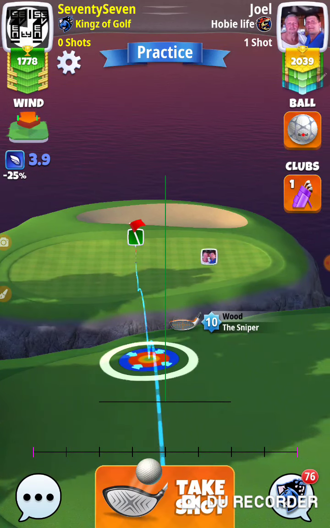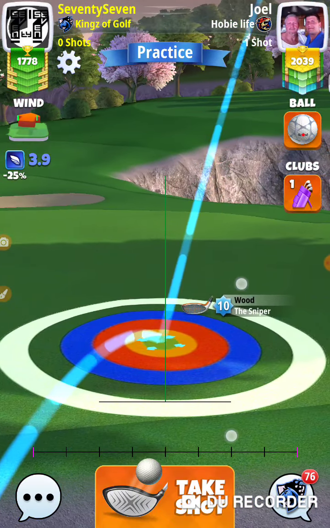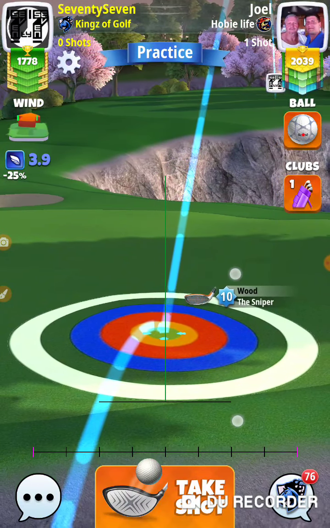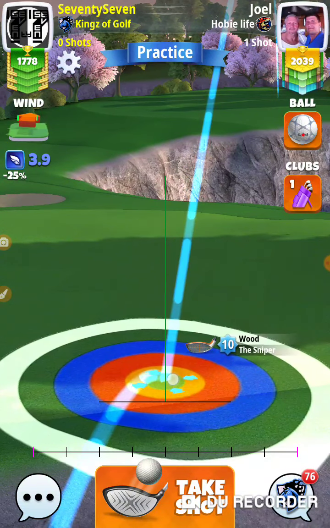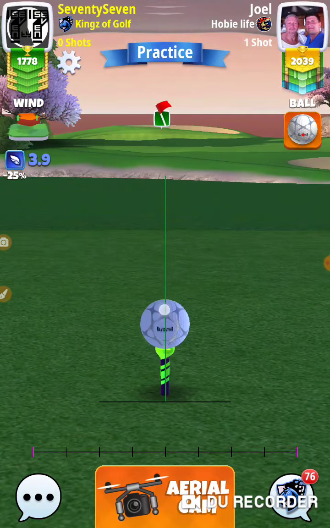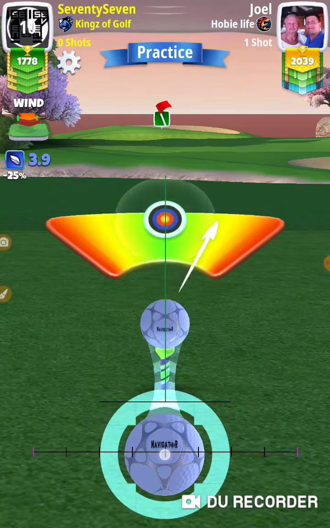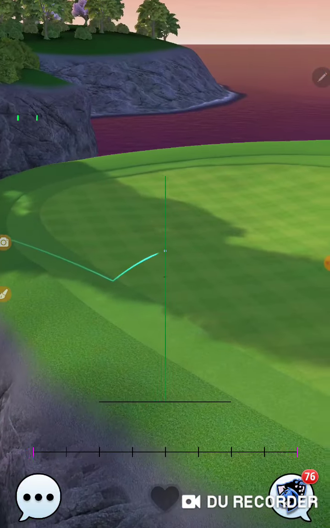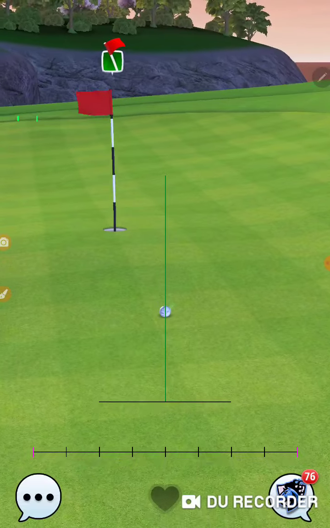Okay, and we've got a headwind here, so I'm just going to do a 3-9 because I'm more worried about trajectory than I am about distance. So 3-9, basically 4 rings. Pretty close. There's 1, 2, 3, 9. This wind's not going to be as helpful as the last wind. Oh, that would have been closer, for sure.